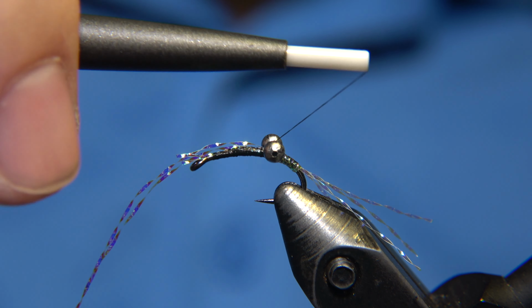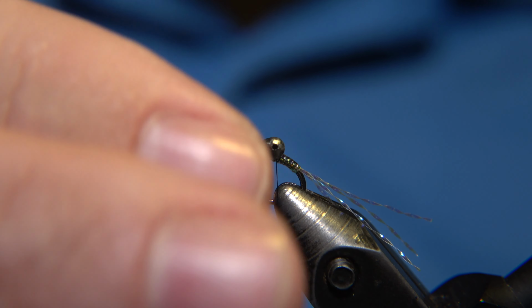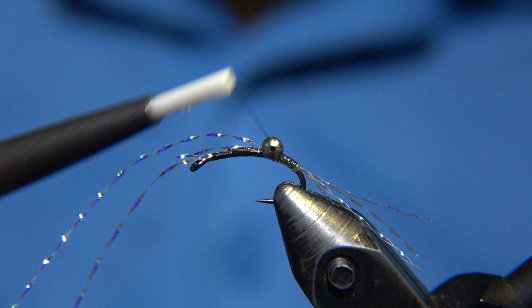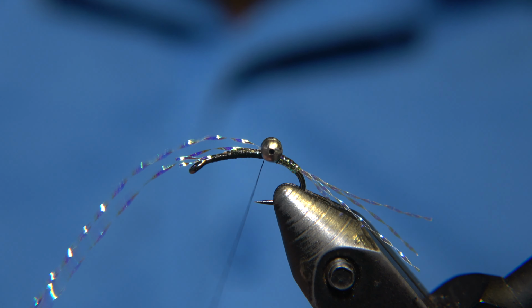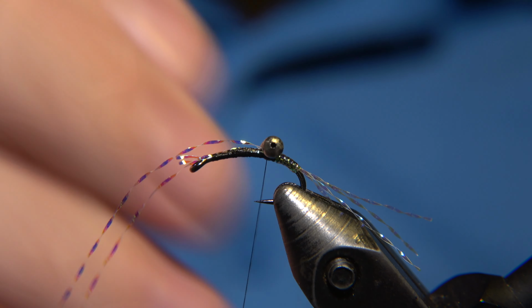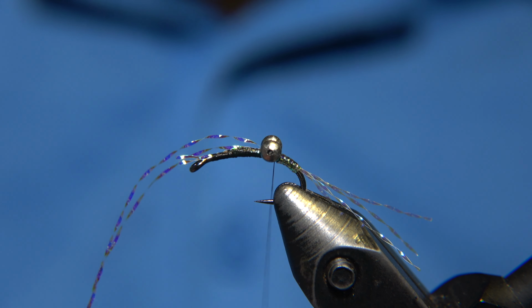People in Iceland are still using these eyes quite a lot, and I would say for a good reason. It's a cheap alternative material to tie with, and it sinks your fly. It takes the fly down very well from under the water film and works as a weight on the fly. We have to cross wrap, zigzag the eyes down on the hook shank.